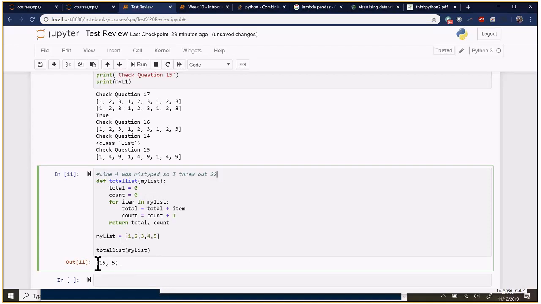But to answer the question, if I hadn't mistyped it, how would you know that this is a tuple? Well, if you just look at it, you could tell it's a tuple, right? But if you wanted to find out, how would you find out that's a tuple? Well, those parentheses around my list makes it a tuple. No, that's not actually right. These parentheses right here don't make it a tuple. That's how you call a function. What's going into the function is a list.